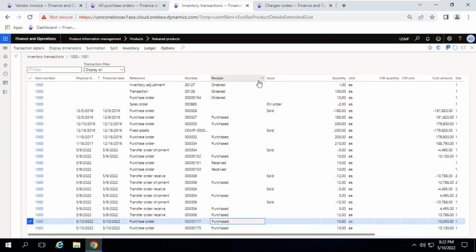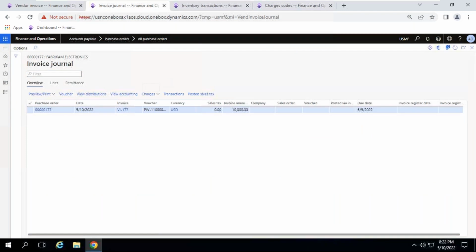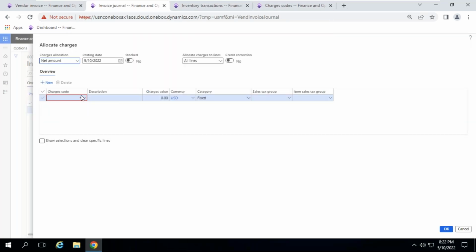Now I want to update $150 to this 177 vendor item. Then we have the option to go to invoice and charges. After posting, you are entering an adjustment. This is a third party truck, like Agrawal Transports, 150. Then allocate.